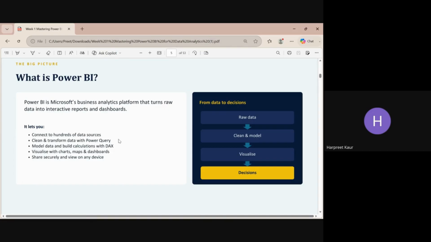Then visualize with the help of the visualization platform. What type of charts do we have, guys? Maps and dashboards. We have a bar chart, a column chart. To represent a percentage or a proportion, which chart do we use? If we have to represent any area or anything percentage-wise or portion-wise, which chart will I prefer? Pie chart.